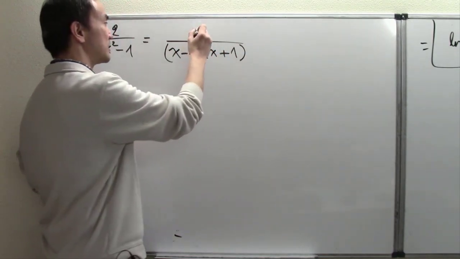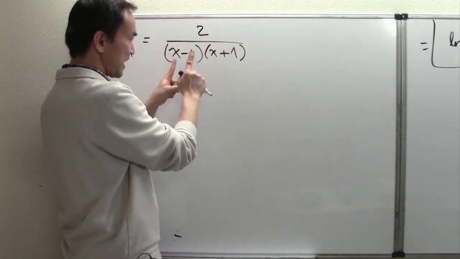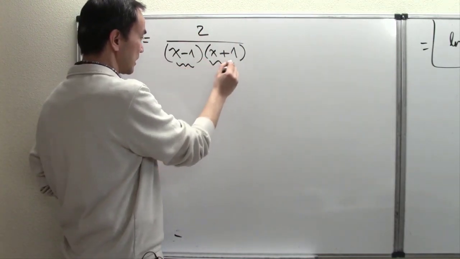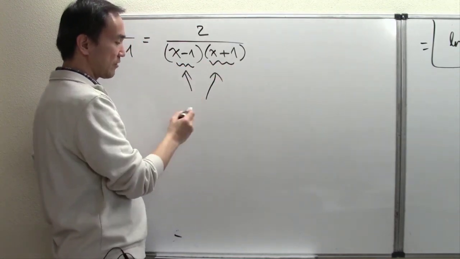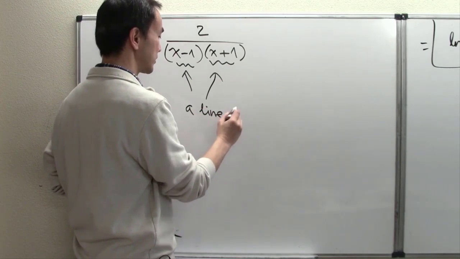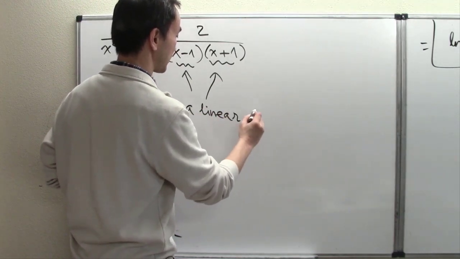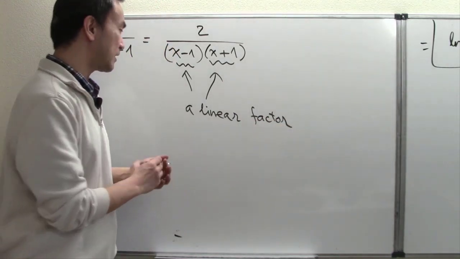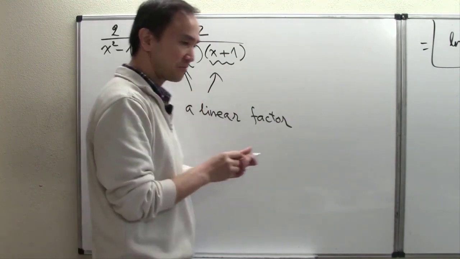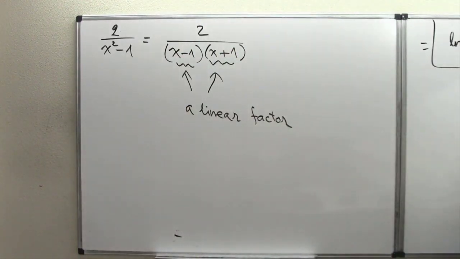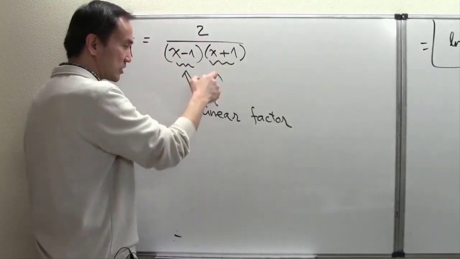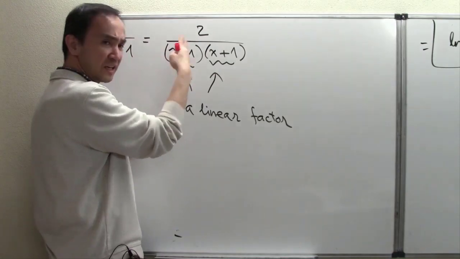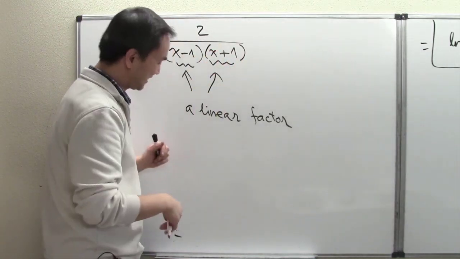And then the numerator on top is just a 2. So we have a fraction, and the point of factoring is that any one of these, that's why I'm pointing the arrow here, is a linear factor. Are we good? It's a linear factor because the power here is 1, in x minus 1, the ax plus b, the mx plus b form. That's why it's a linear factor.